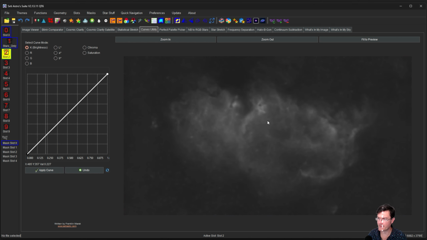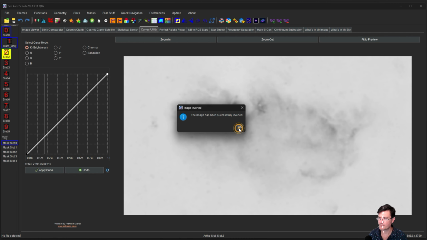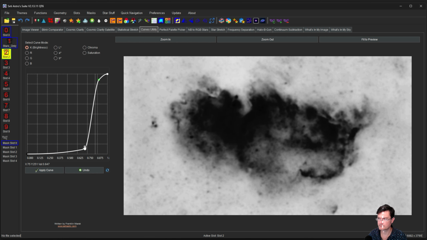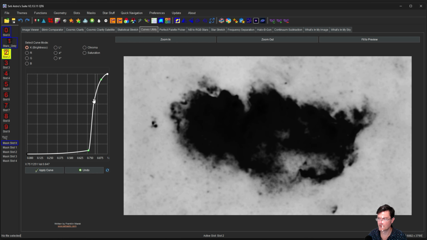So here's our mask. What we're going to want to do is go ahead and invert it, Control I. And I'm going to do some curve adjustments. What we want is the background to be all bright and the middle to be all dark. Yeah, something like this. What we're going to want to do is utilize masks in order to desaturate the outer regions while keeping the color in there.